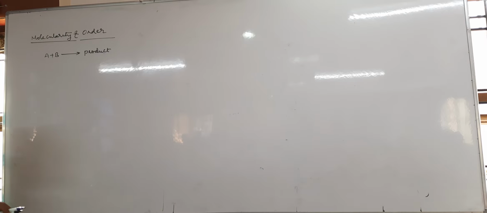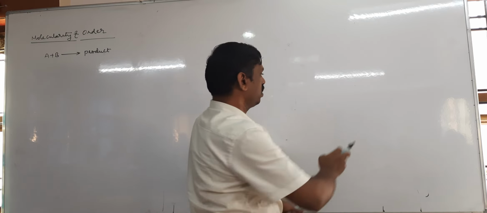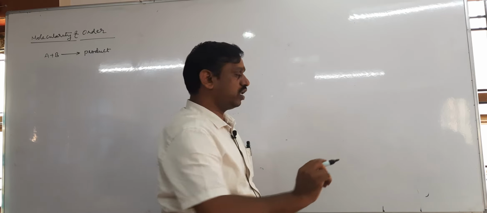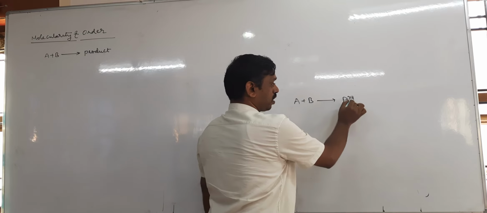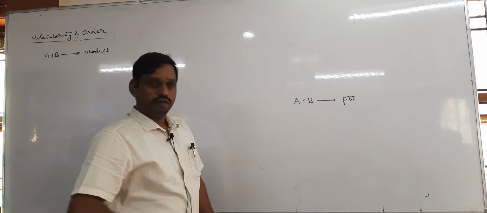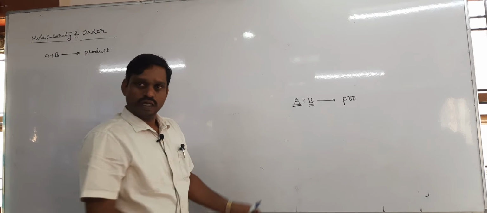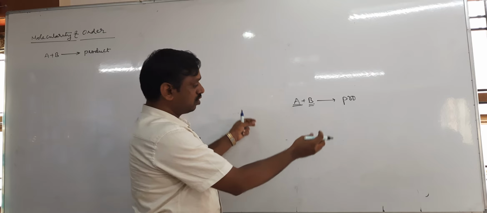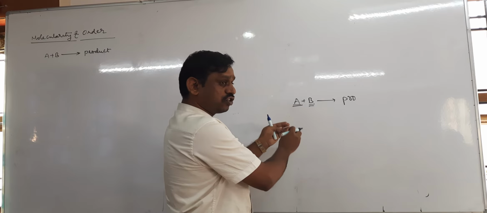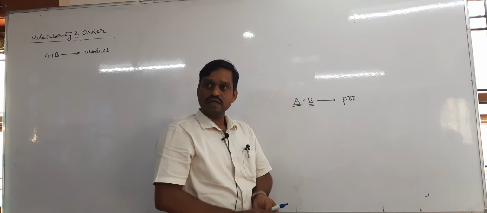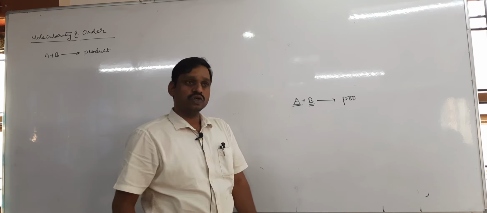Before molecularity, you must know, as we discussed in the morning classes, that usually reactants A and B convert into product. When is this possible? When reactants A and B collide with each other, they form the product. But does every collision make a fruitful product? No. That is again different.